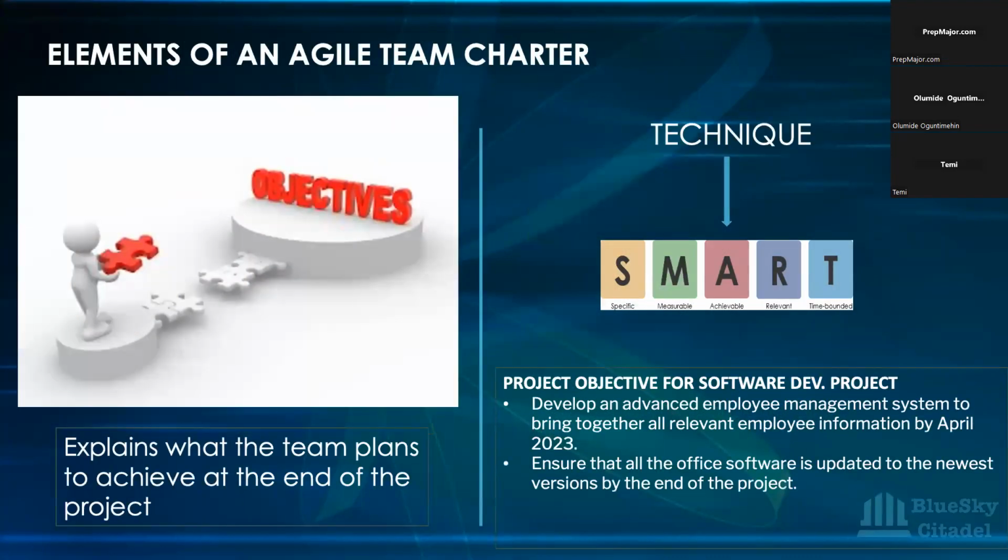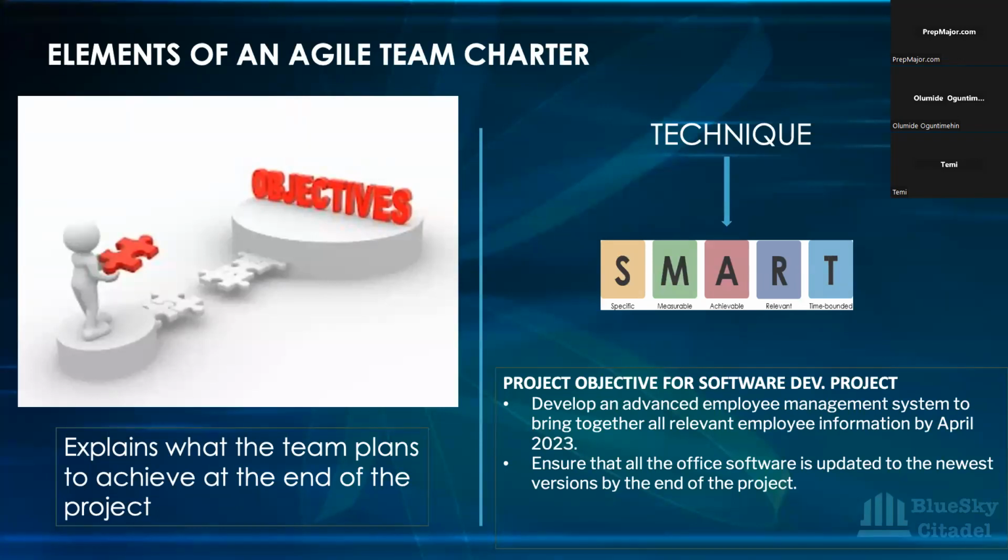And then we have the project objectives. The project objectives are what the team plans to achieve at the end of the project. When writing this project objective, remember that it should be attainable, and that without them, you may not have a clear way of communicating the goals before the project and even during the project. So when creating your project objective, ensure that it is brief but clear, achievable and realistic. Also try to make sure that it can be completed within a time frame.